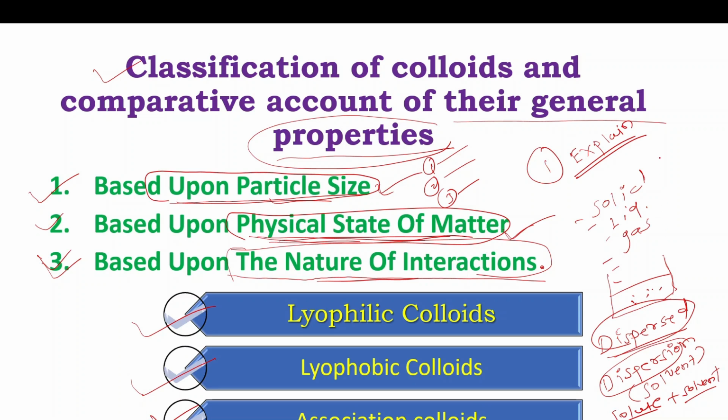And based upon the physical state of matter, जो हमने chart study किया था, solid liquid gas and solid liquid gas और उनके formation of sols, कौन से sols उसमें form होते हैं and their example. ये chart आपको simply इसमें draw कर देना है in physical state of matter. And based upon the nature of interaction, only explain lyophilic colloids, lyophobic and association colloids. Okay, simply you can only write based upon physical state of matter and based upon nature of interaction. Okay, you can also write these 2 points.